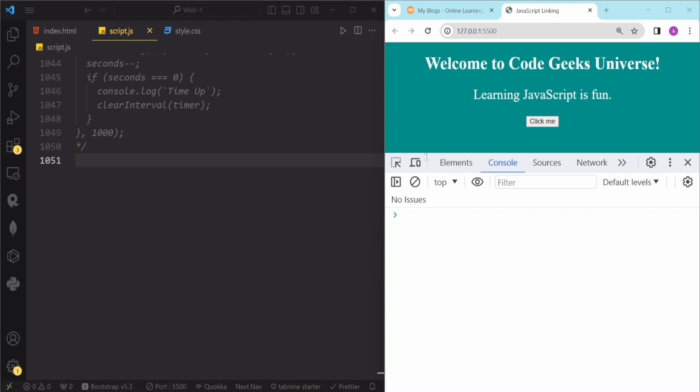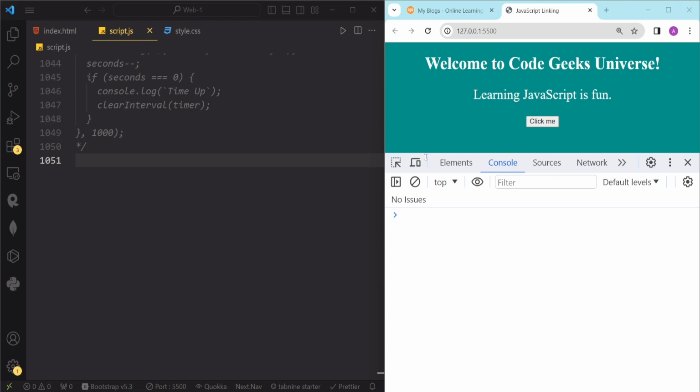Let's find out. A callback function is a function that is passed to another function as an argument and is executed inside of that function. The function that takes the callback function as an argument is called a higher order function. For example, the built-in array method forEach is a higher order function that allows us to loop through an array and takes a callback function as an argument and executes it for each element of the array.